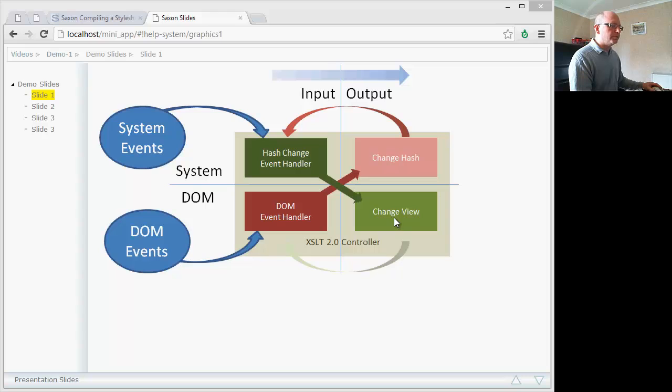It's also important to understand that when you're changing the view, you're potentially causing events to occur within the DOM, and so you have to be prepared to handle those events in your DOM event handler. But they're not going to cause things like click events, but they may cause resize events and the like.